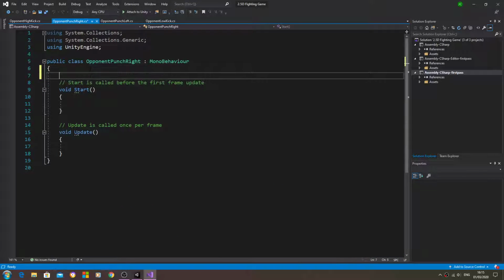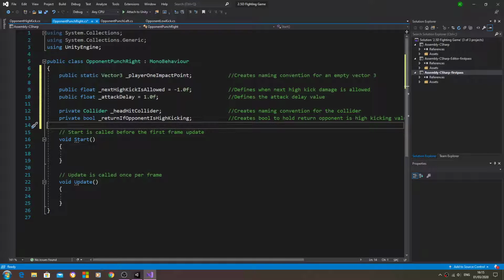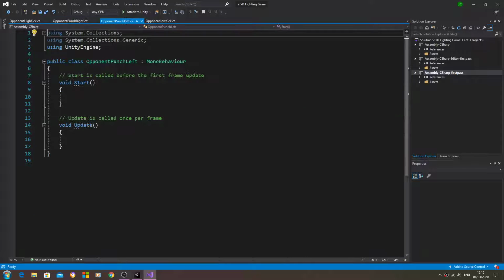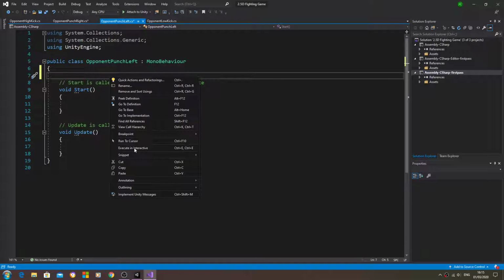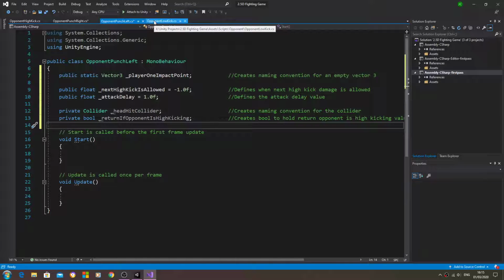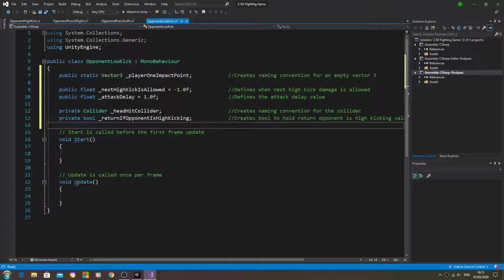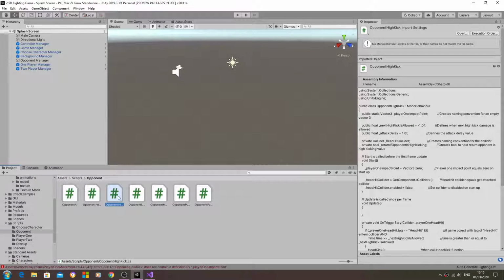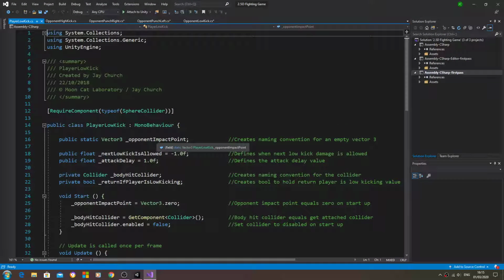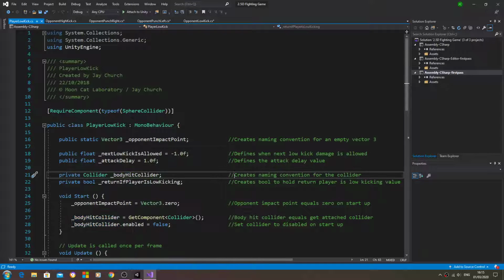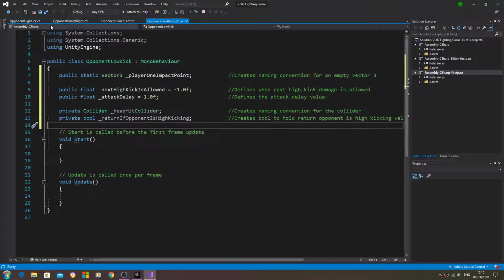And we're just going to copy in the variables. And we'll paste that in. And finally we'll come to the opponent low kick. Now let me just come back to the player 1 low kick script. What did we use? Named it body hit collider, so we'll use the same naming convention, keeping everything consistent.